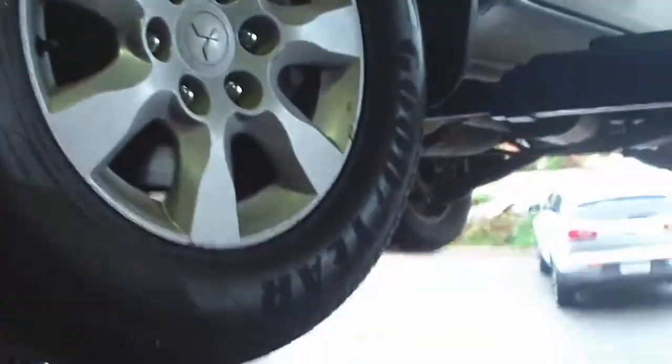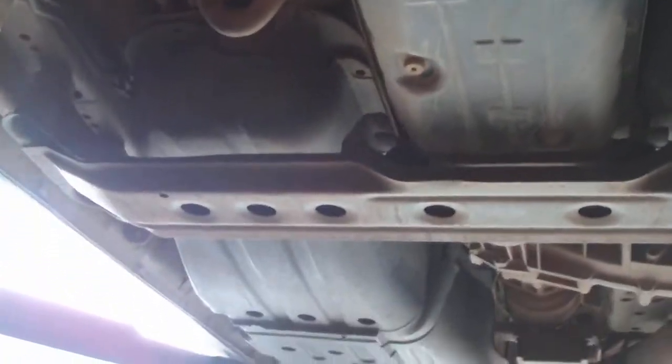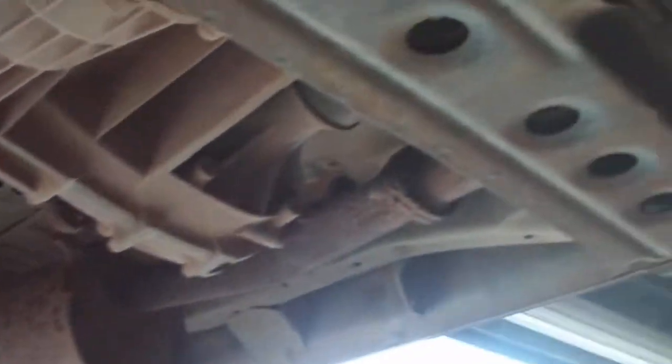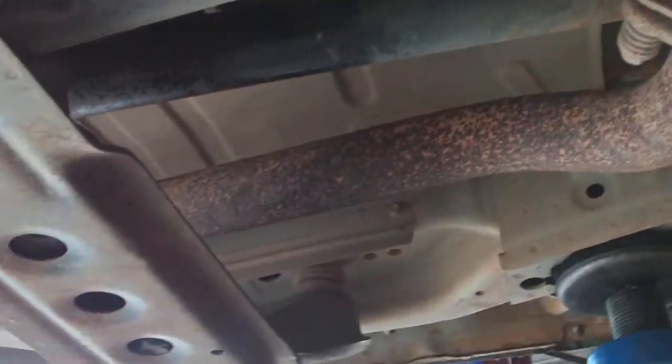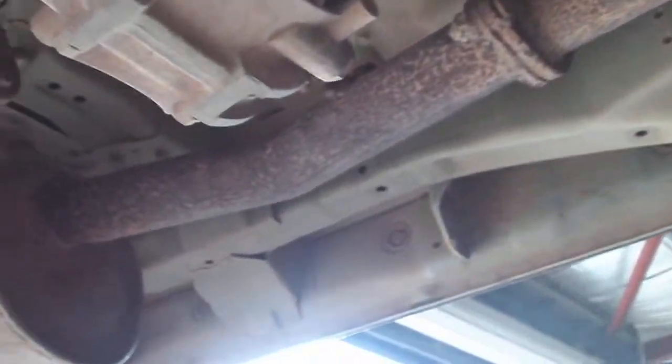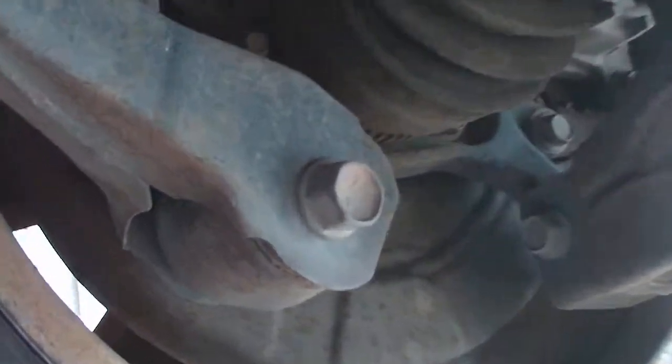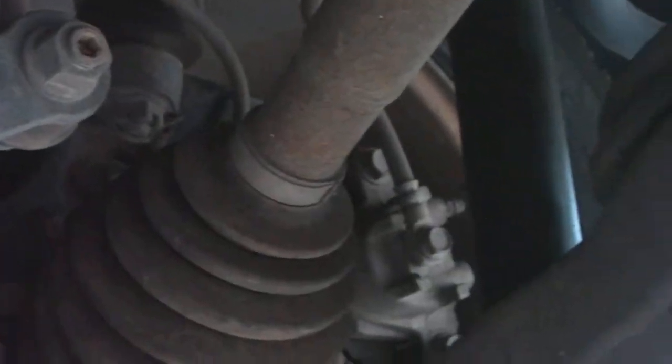I'm hoping that helps you out. I'll go under again just to clarify and make sure I get everything I can for you. Probably the exhaust is the worst — it's copped some surface rust — but everything else seems quite good. No leaks in the suspension or anything like that.